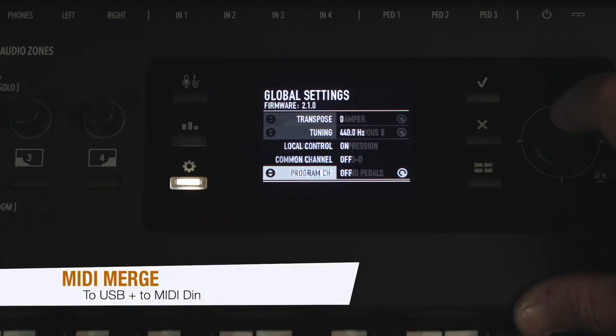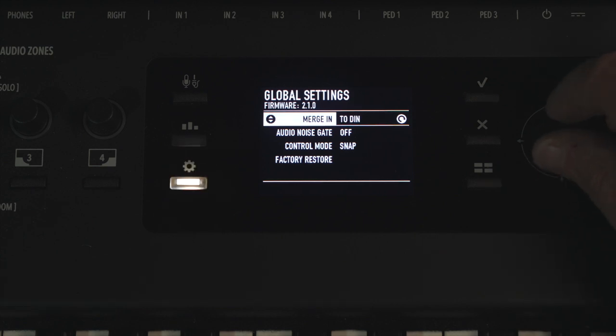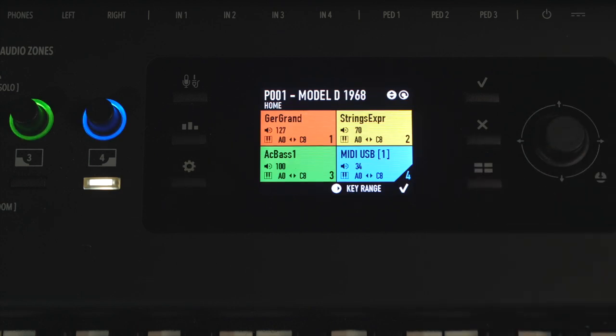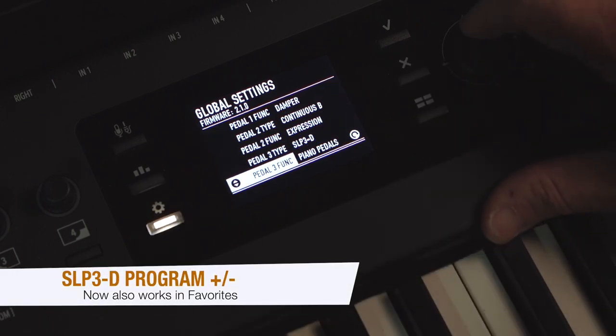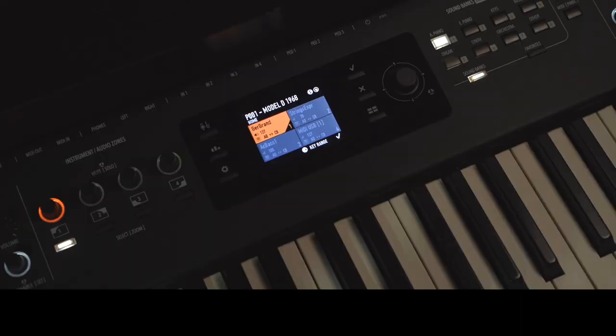The MIDI merge function now allows you to set the USB or MIDI DIN as the output port. The possibility to change programs by using the SLP3D pedal has been extended to favorites.